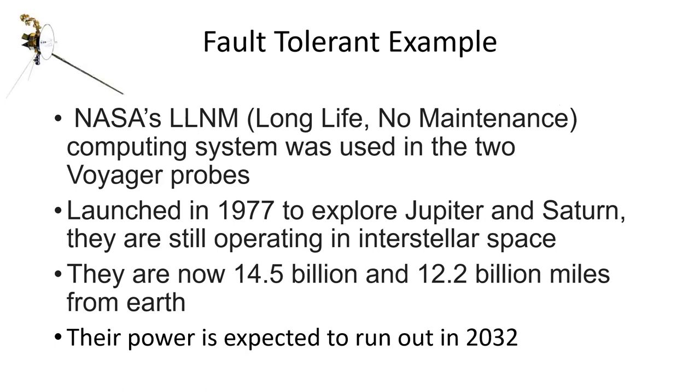Well, they got past Jupiter and Saturn and they were still working. So they sent them past Neptune and Uranus and they kept on going. So now they are out exploring interplanetary space. They're 14.5 billion miles away. Obviously the most distant man-made object ever. 14.5 billion miles is, I don't know how many astronomical units, an astronomical unit being the distance between the Earth and the Sun, but it's many, many. It's a long way out there.